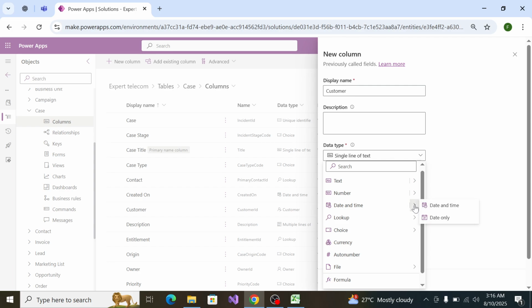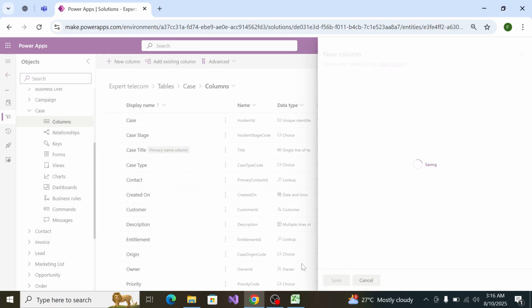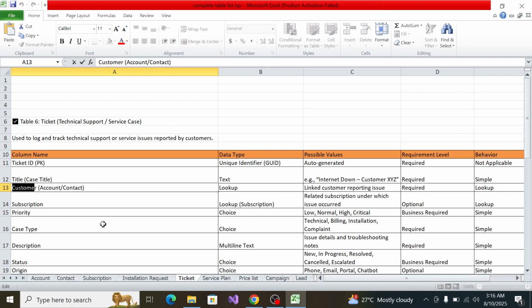Here I am selecting lookup. Okay. So lookup type is customer. Click on save.